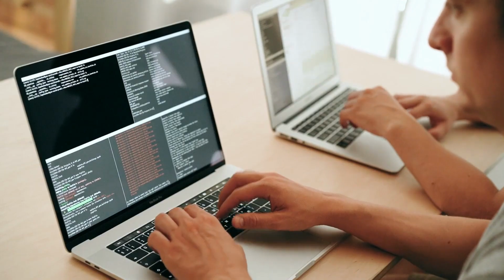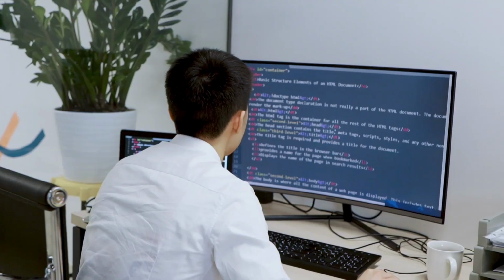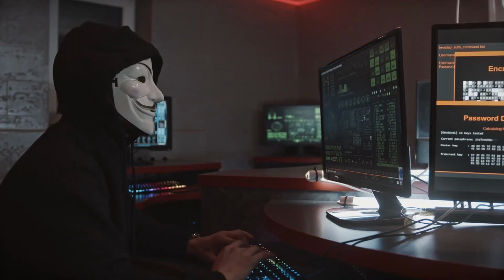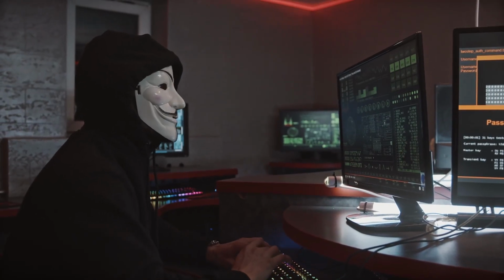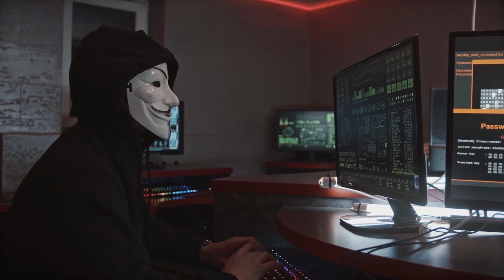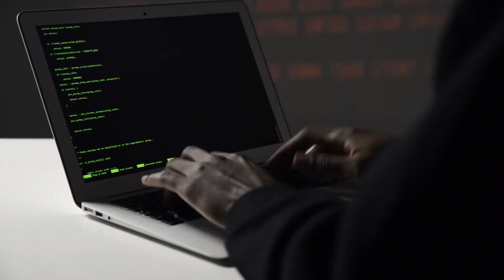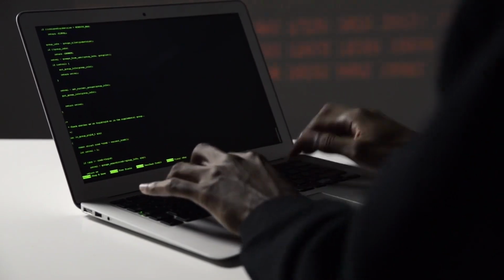Most web application developers use libraries and frameworks while building their applications because it adds functionality. But many hackers look for weaknesses in those libraries and frameworks to perform massive attacks. For example, if a hacker can find a weakness in even just one very popular component, they'll suddenly be able to attack hundreds or even thousands of apps.